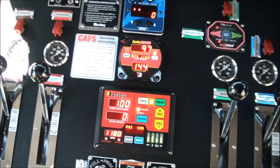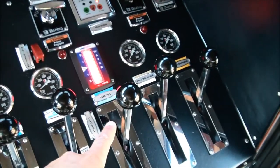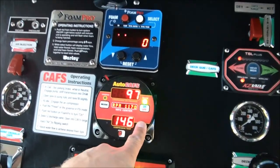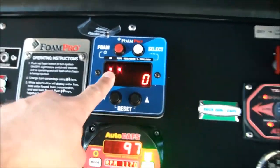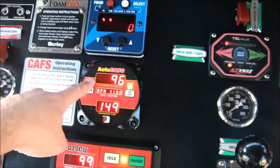Okay, so once again, just a quick recap. Tank to pump is open. Tank refill is cracked just slightly. We pulled our primer for a few seconds, turned our compressor on. The foam system is automatically turned on. As you can see, the red light for on is on. I ran the pump pressure up to 100 psi, which makes the air compressor run at about 100 psi.